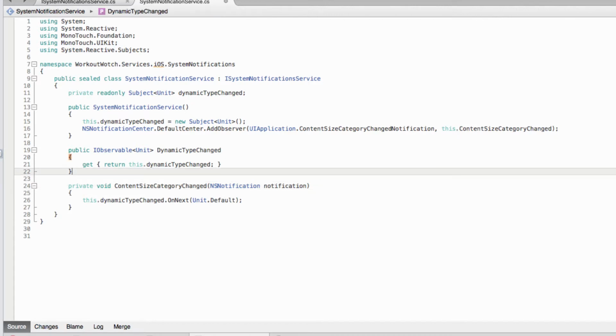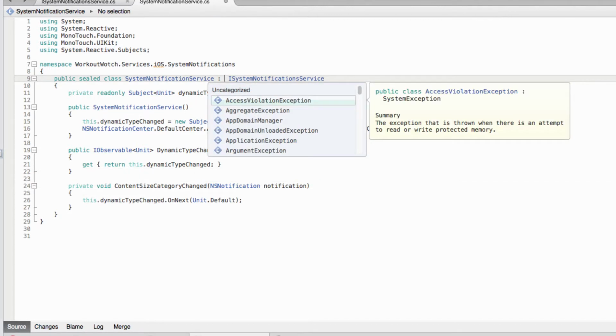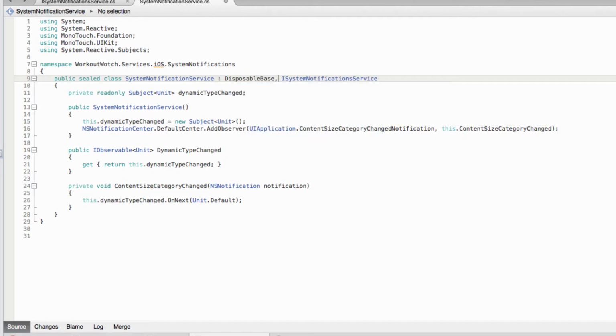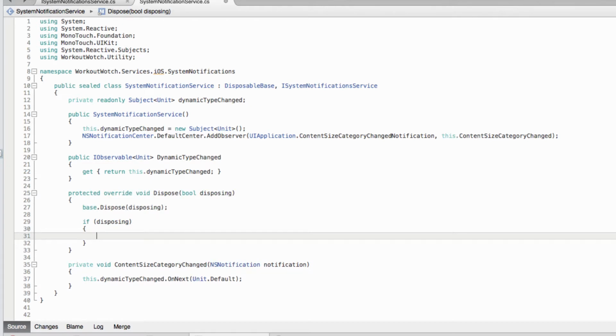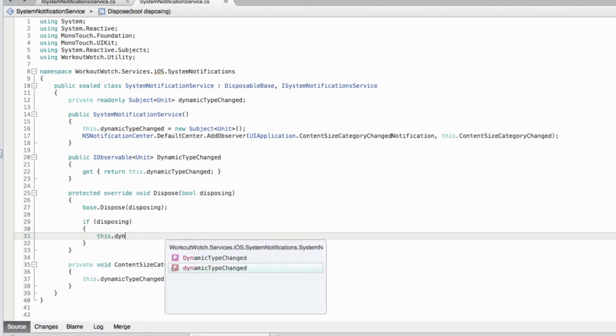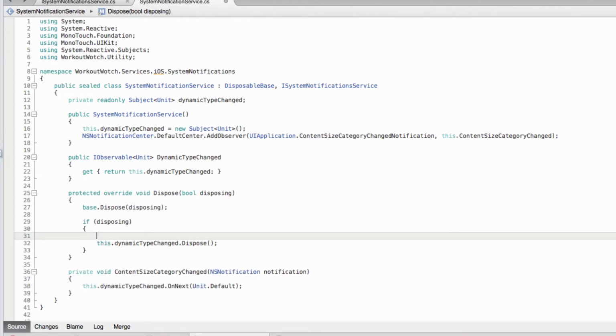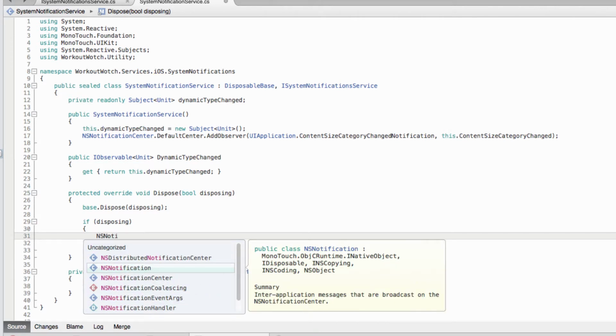So that's cool. But we do need to make sure we clean up after ourselves. So let's use our disposable base class. And we need to dispose of that, but we also need to unhook our notification.